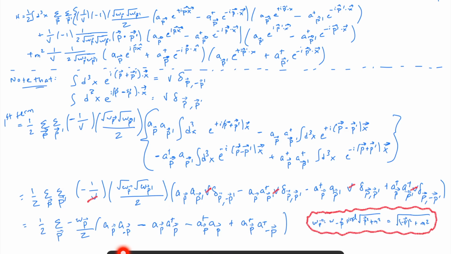And once I apply the delta function, remember this is the sum over p prime for here, the sum over p prime here, the sum over p prime here, the sum over p prime here. I could distribute out that p prime. First, just housekeeping order. There's a v in every term here, and there's a 1 over v before it as a prefactor, so that will cancel. But now once I apply the delta function over p prime over here, once I do the summation over p prime and use this delta function, this delta function forces p prime to equal negative p, because there's a negative sign here.